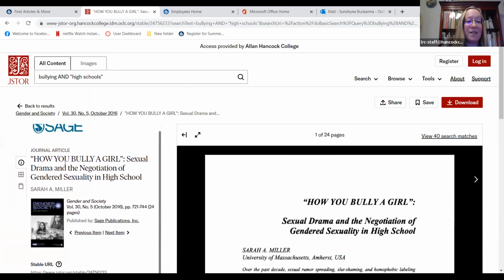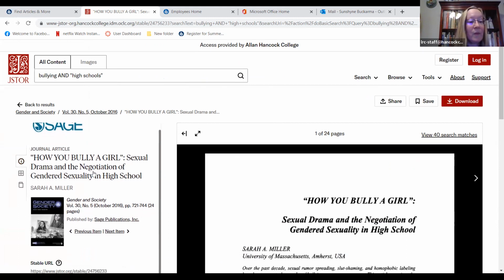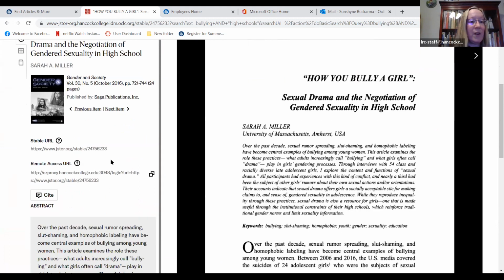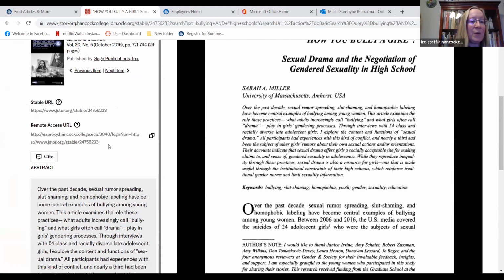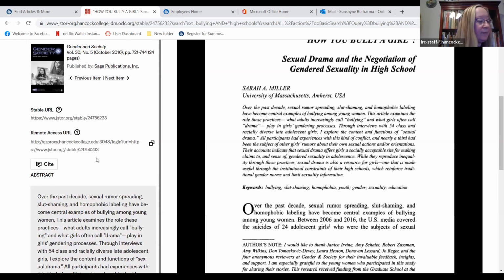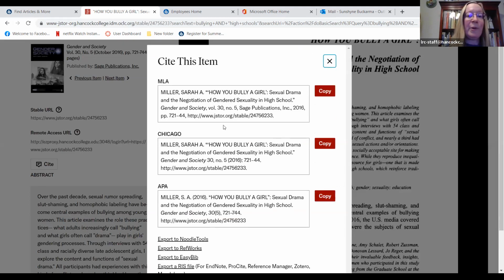So we have these tools on the left of the article. This is content metadata. So it gives information about the article. There's also cite. So it provides the citations for this particular article if you were going to use that in a paper.